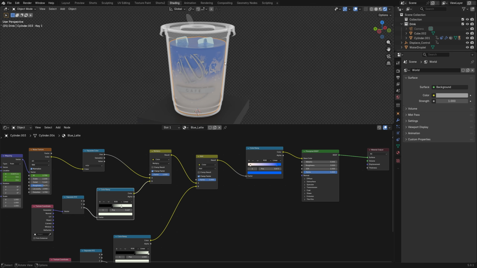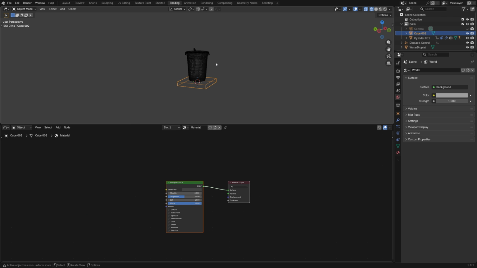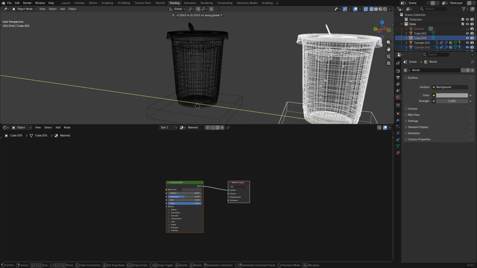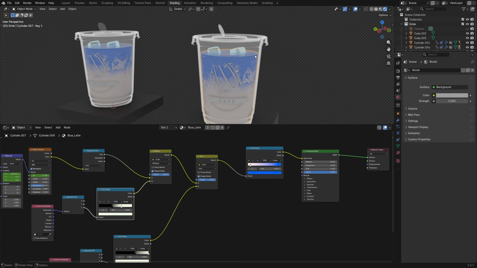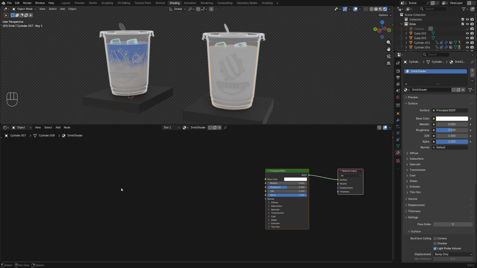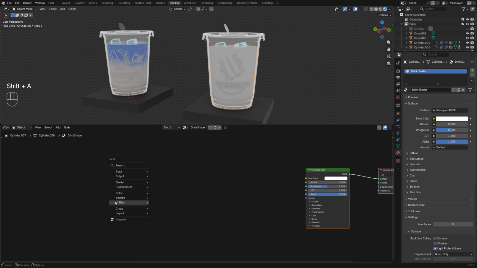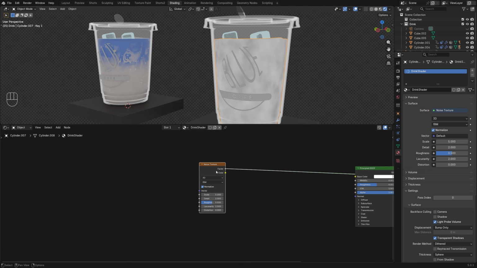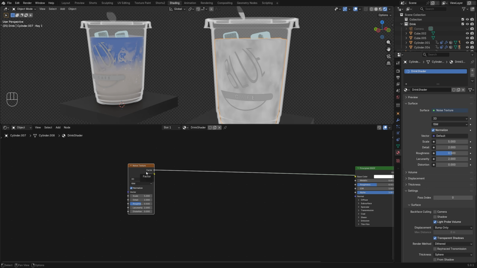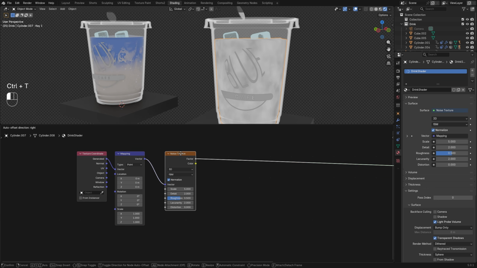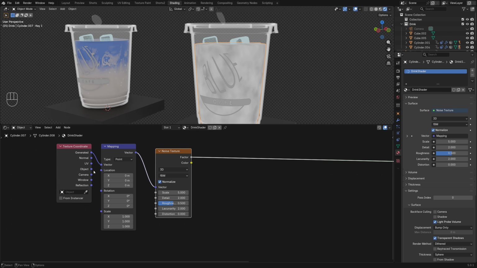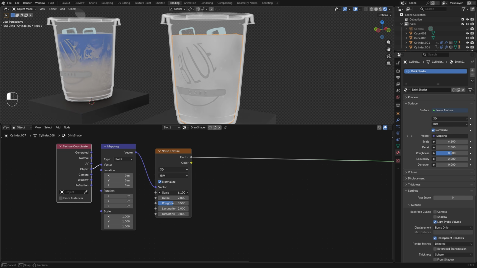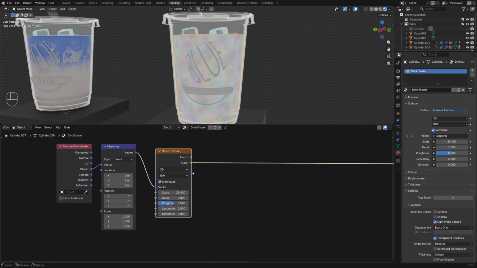Let me duplicate this entire drink, so I can work on a new cup of drink and demonstrate how I made that drink shader. The first thing I did was Shift A, Texture, Noise Texture. This noise texture is going to be very useful. It's going to be the core of this entire effect. Let me press Control T and add a bunch of mapping nodes to the noise texture. I'm going to use Object, so that the noise is not stretched. Let me increase the scale a little so we can see more detail, just like that. This time I'm going to need the color output.